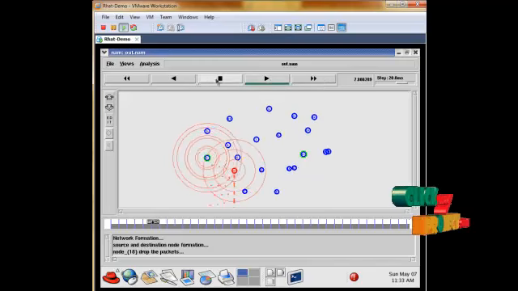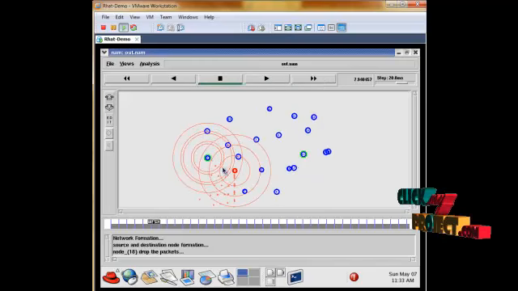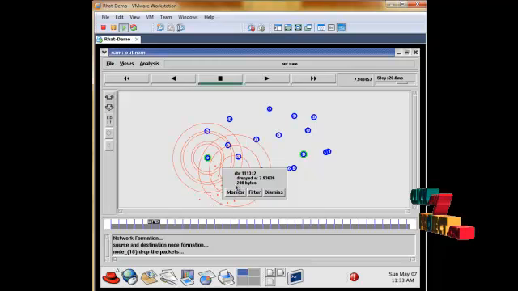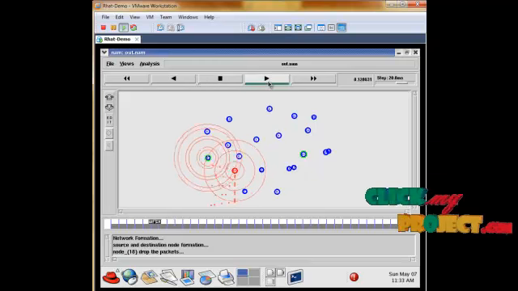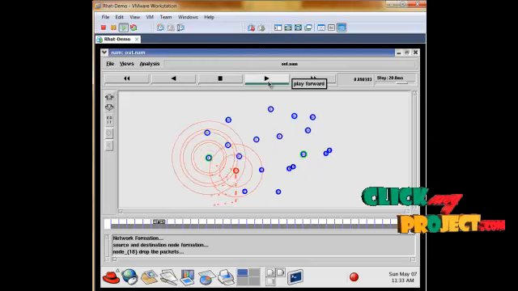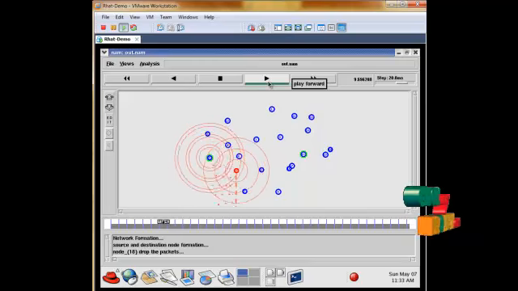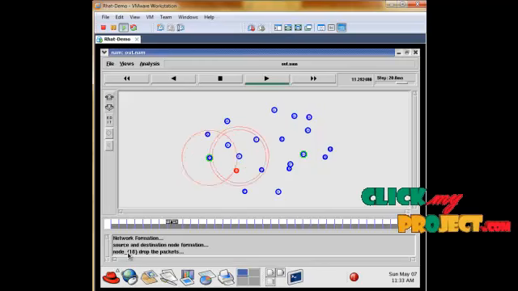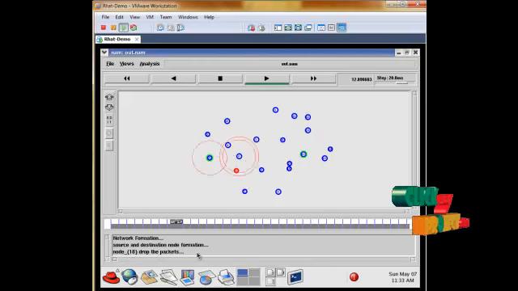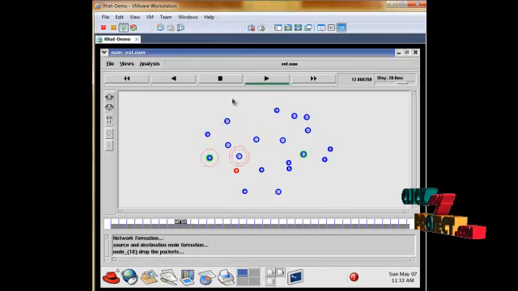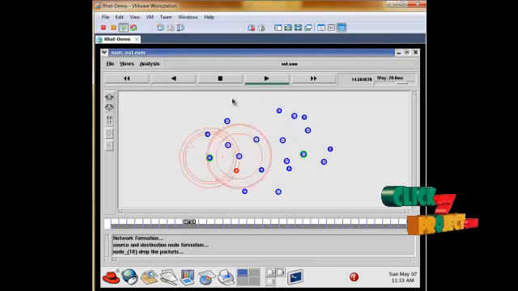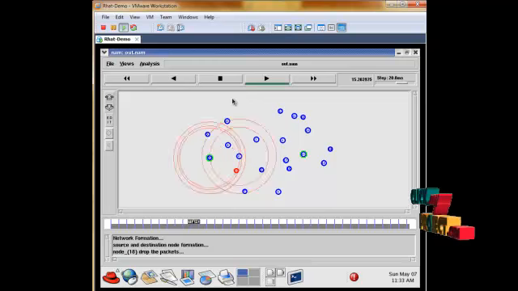Now this node 18 drops all the packets. So now the packet dropping ratio is defined here. We have to identify the malicious node, and this is also annotated here. Node 18 drops the packets. Now the data transmission is done via another node, which also acts as a neighboring node.